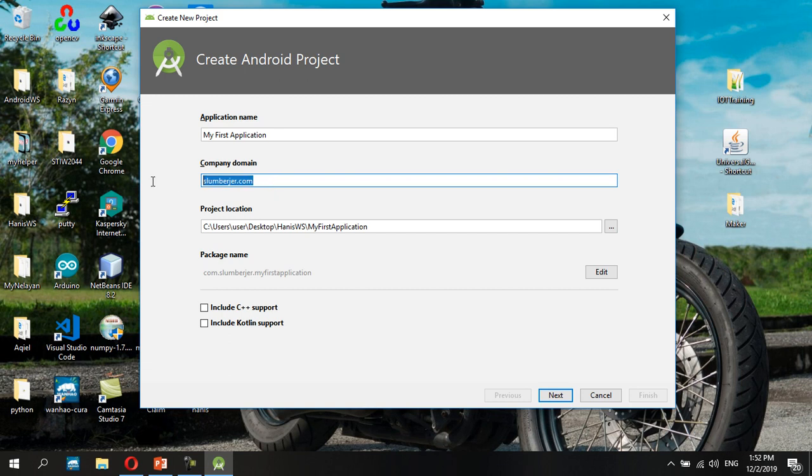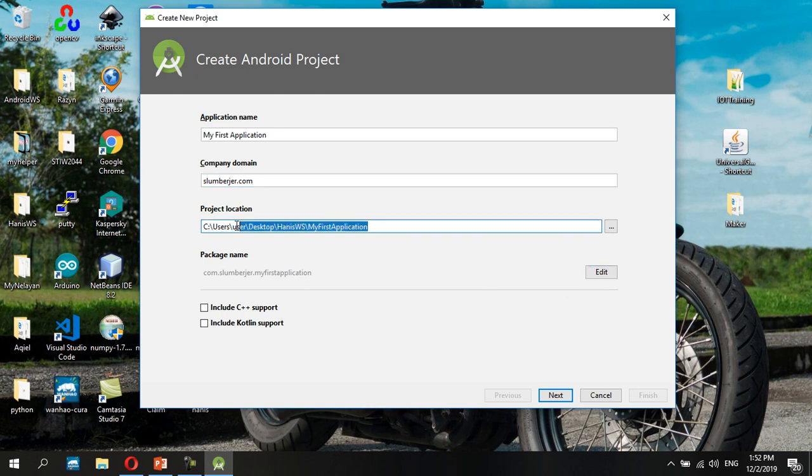For example, for UM, you can use um.edu.my, so you're going to have your package name my.edu.um.myfirstapplication, but normally we keep it simple. For example, I usually use my own domain, which is slumberger.com, and it's usually a three-dotted package name, com.slumberger.myfirstapplication. You can change that also.